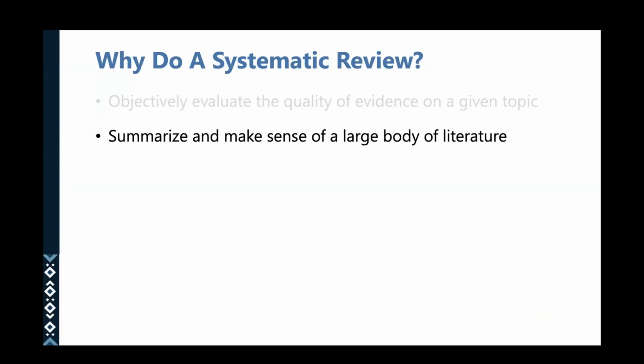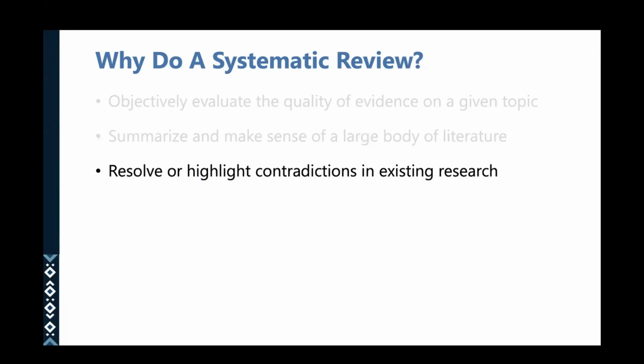For example, if you're about to write a paper or you have a research question that you want to explore, it might be nice to see if a systematic review already exists on that topic. By reading it, it can give you a good sense of whether your study fits in what's already available, or whether what you're doing is important. And systematic reviews also help to resolve or highlight contradictions in existing research. We know very well that for a given research question, people might publish results that are positive, some negative, some indifferent. So a systematic review can help bring that evidence together and discover them.